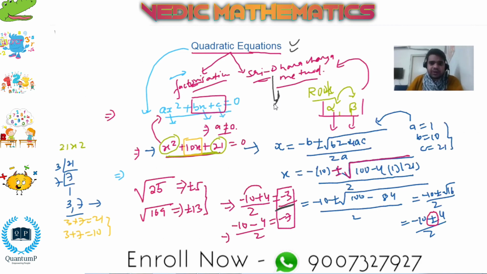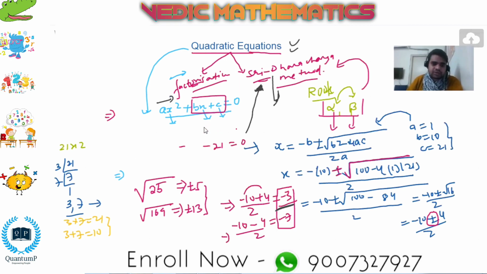What I mean is, if you are not able to factorize, sometimes it happens, then it will be a little difficult. A little difficult means you cannot do it by factorization only. Then anyhow you have to go for the Sridharacharya method. So I'm just showing you one sum where you will not be able to factorize. You have to go for Sridharacharya only. There is no way. Okay, let's see.